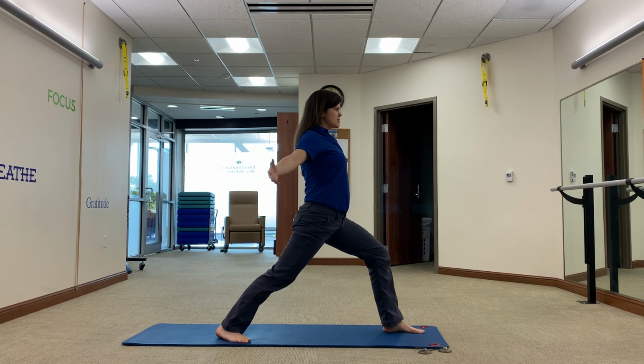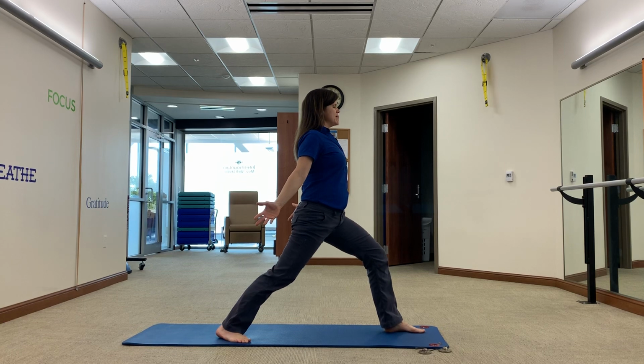And then reach your arms out to the side, roll the shoulders down and back, palms facing toward the front. Feel that your chest is open. Deep breath in and a deep exhale. Again, deep breath in. Deep exhale.